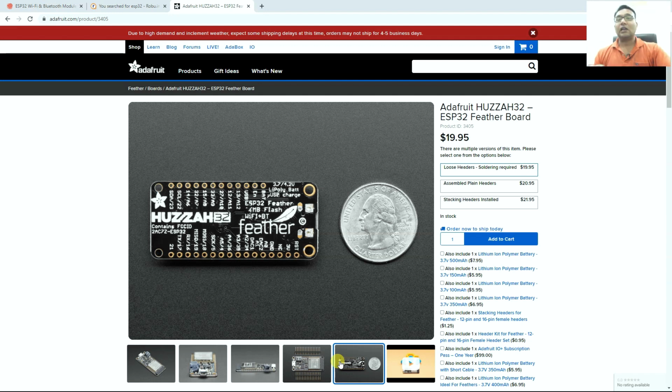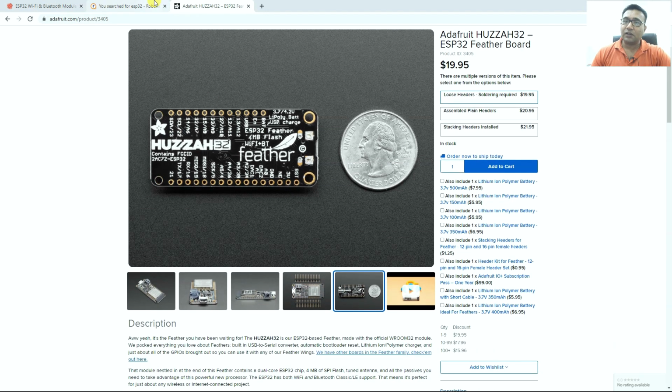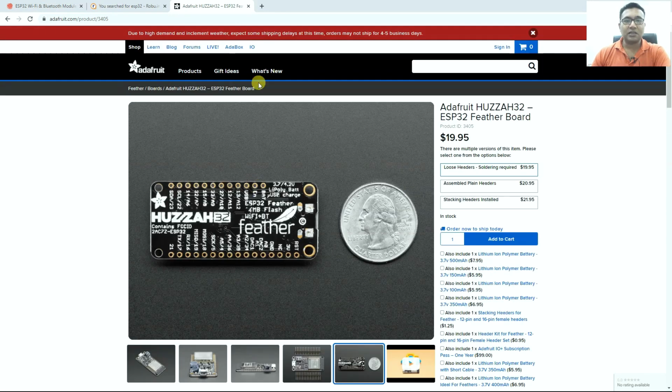So there should not be any kind of confusion whenever we are experimenting on ESP32. However, if you are confident enough, then you can apply the same learning to any of the other custom boards also. It is my recommendation to use this board because my experiments will be done on this board. I hope things are clear for you. So wherever you are, just search for ESP32 HUZZAH32 in your country. You will find a reseller near you and grab a couple of boards. Why do I say a couple of boards? Because if you are just getting started, most probably you will make mistakes. And when you make mistakes, you may directly end up frying or damaging the board. So it's always good to have one more extra at hand.